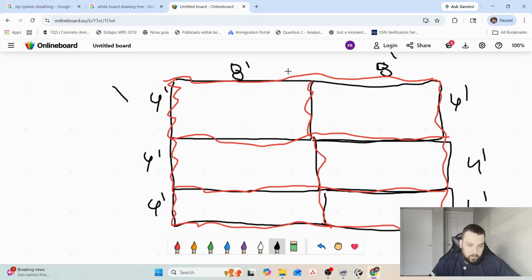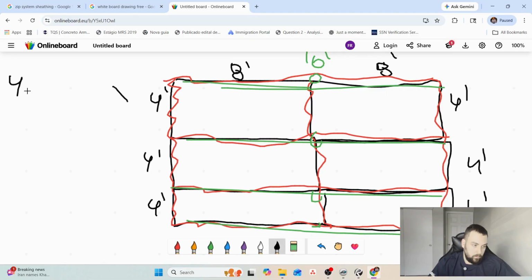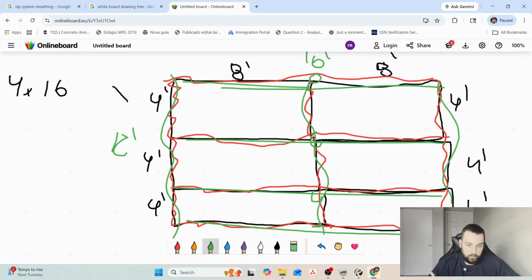We have 8 plus 8, 16, times 4, going this way. So 4 times 16 is 64, plus 12 plus 3, so 3 plus 12 is 36 here.